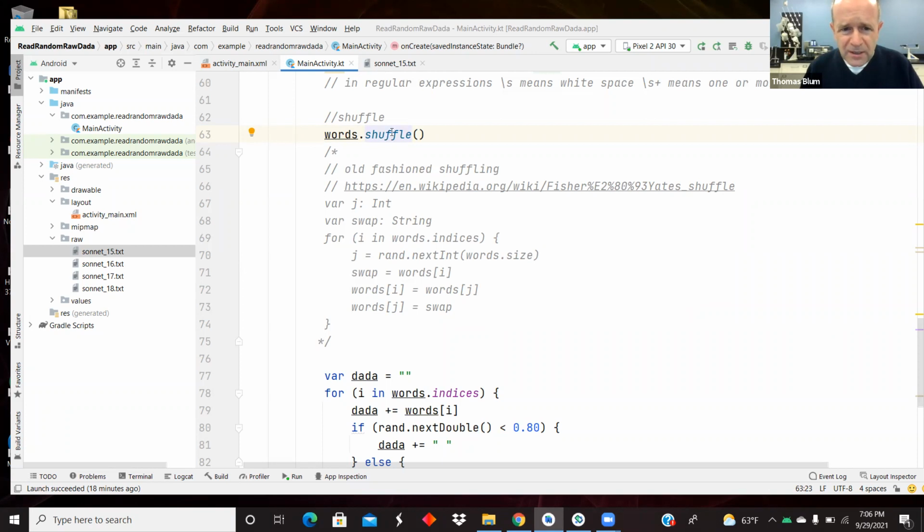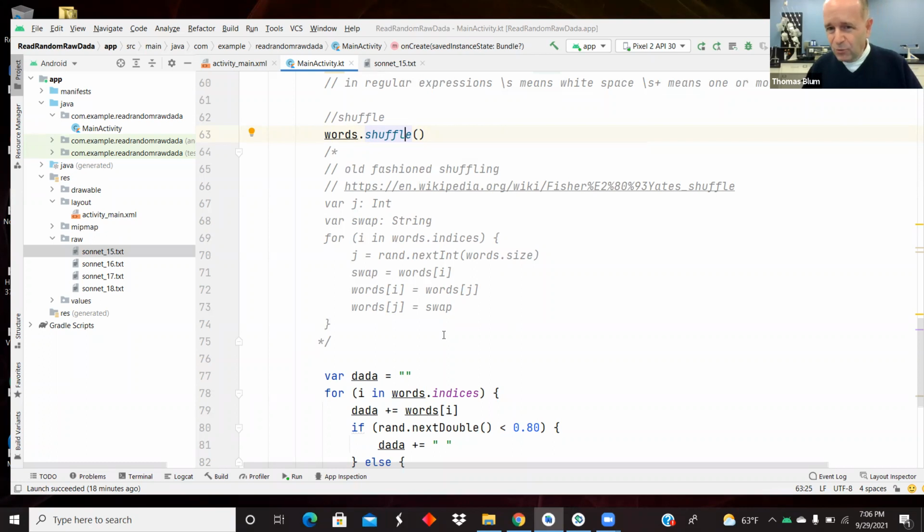In Kotlin, the list has a shuffle. You might find it in other places that it belongs to random. So you might say, here's the random thing, and then shuffle, and here's what I want to shuffle. Or you can say, here's the list I have, and I want to shuffle. So that's how it is in Kotlin. The list, and then the method shuffle.